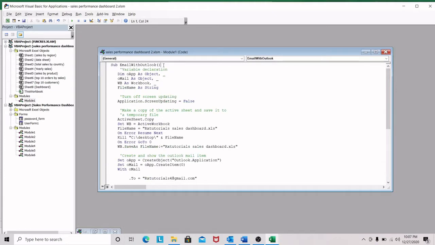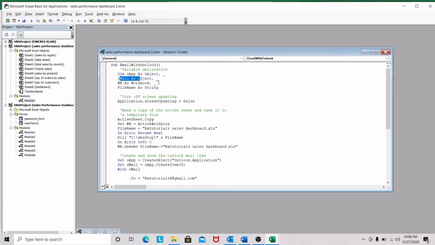So first of all, in the code, we start with the sub, that is Sub EmailWithOutlook. So first of all, we want to create a variable. We have to declare some variables. So we want to dimension OutApp as Object.